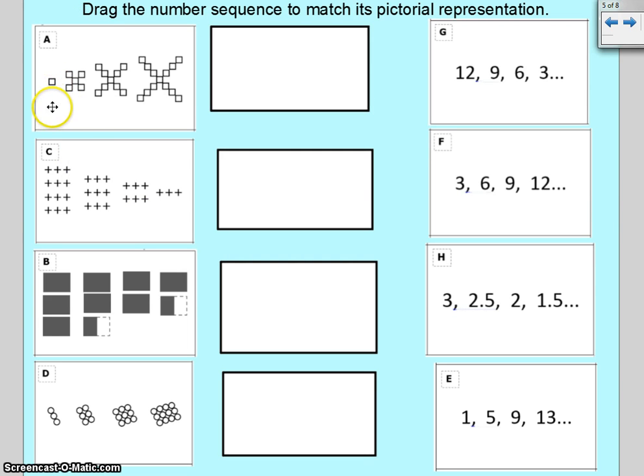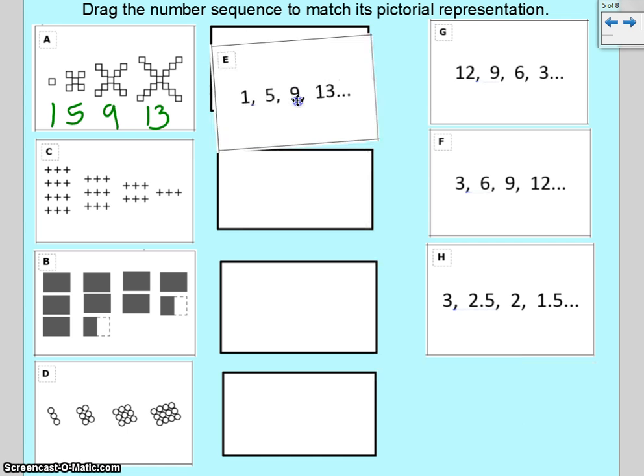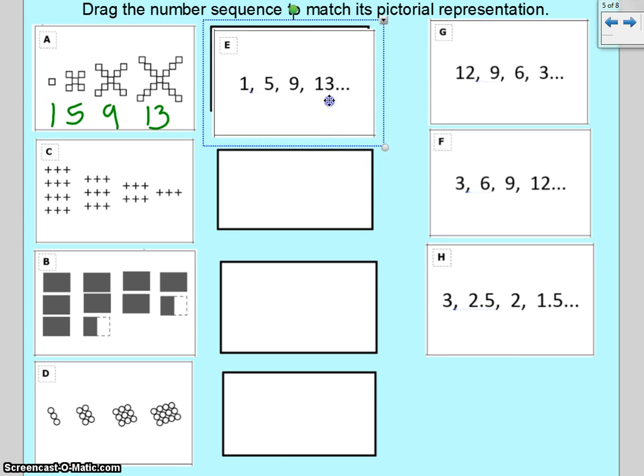There is one box within this term of this 4 number sequence. The next term there are 1, 2, 3, 4, 5 squares. In the next term there are 2, 4, 6, 8 plus the 1 in the middle, can't forget that. So that is 9. And next there's 3, 6, 9, 12 plus the 1 in the middle is 13. So our pattern is 1, 5, 9, and 13. Very good. Okay? So pause the video, you work on C, B, and D.